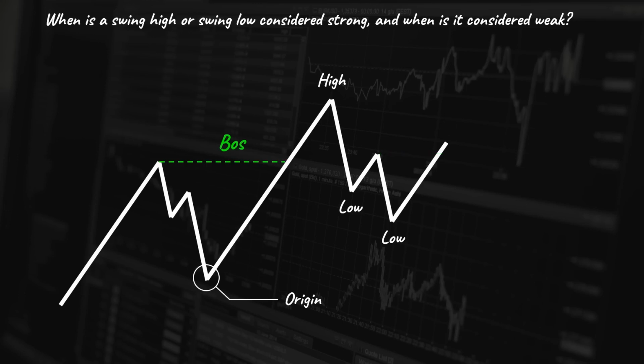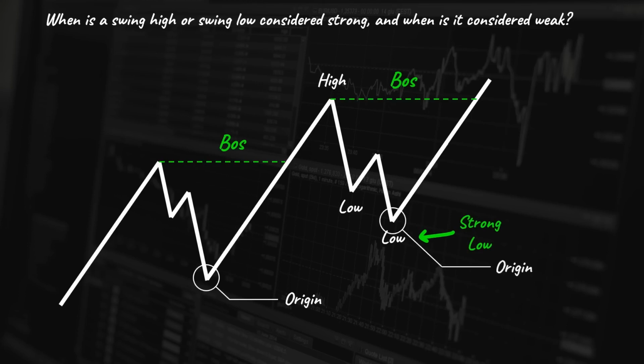According to the definition of a major low, we only consider the break of the highest point that the price has recently reached. So after this break of structure occurs, this low becomes a strong or a major low, and as long as we stay above this level, we are still in an uptrend. These points, when they are formed, are referred to as origin points, the points that were the source of impulsive movements in the uptrend. To identify a reversal, we examine the origins, and breaking below the last origin is sufficient for us. The same concept is applied to bearish scenarios.